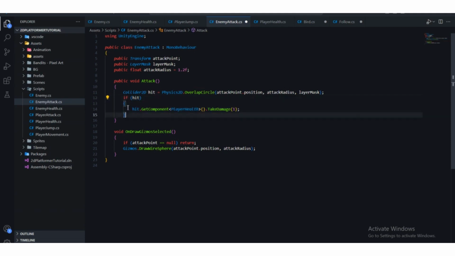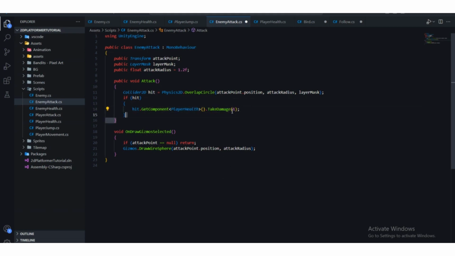If it is, then, since we selected our player as the player layer, and in the player we have attached the player health script, we first go to hit, then get the player health script, and then we call the take damage function. We made it public, so that's why we are able to call this function.